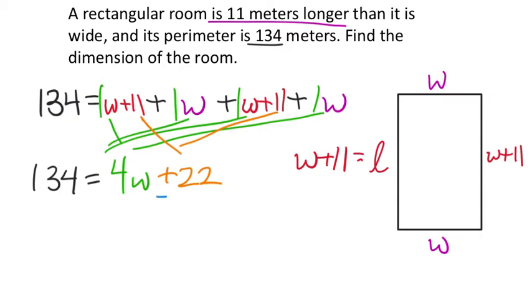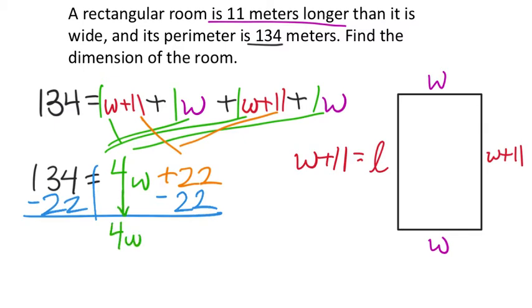So, principles of equality. I've got the W's already on the right, so I'm just going to subtract 22 from both sides. And then I'll drop my 4W there, which now equals 134 minus 22. I get 112. That should work out pretty good, because now we'll divide both sides by the coefficient 4. And looks like we get 28. And this is just the width.